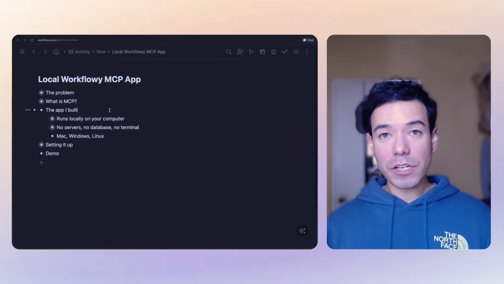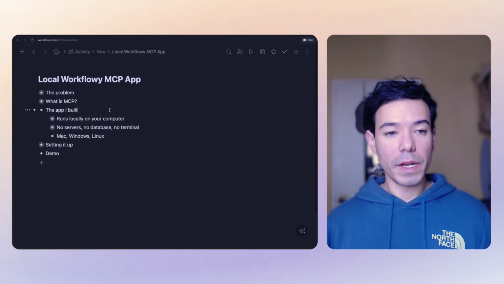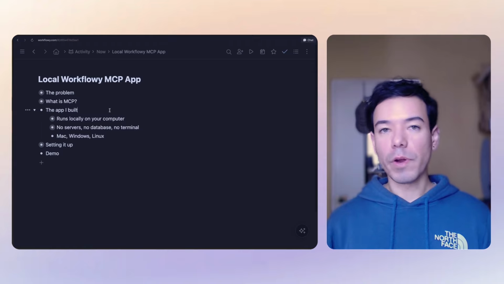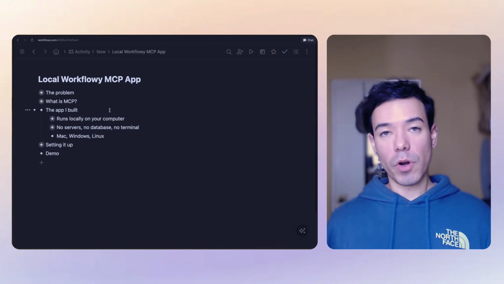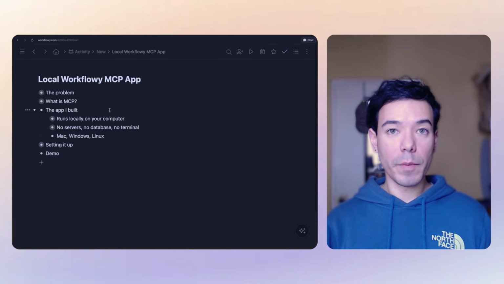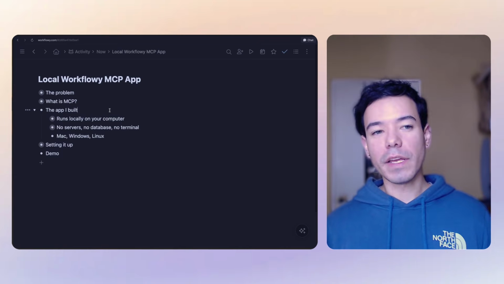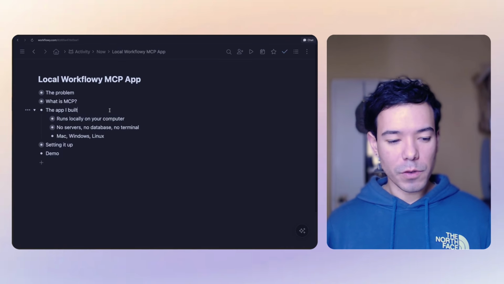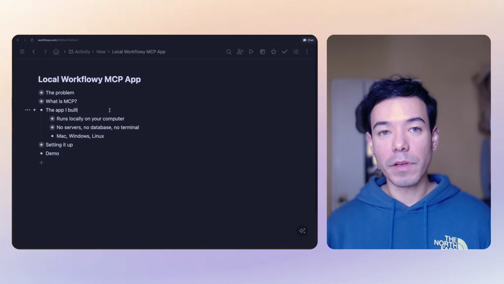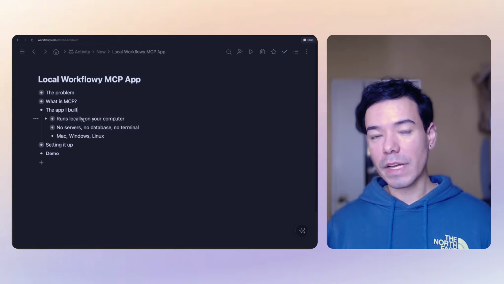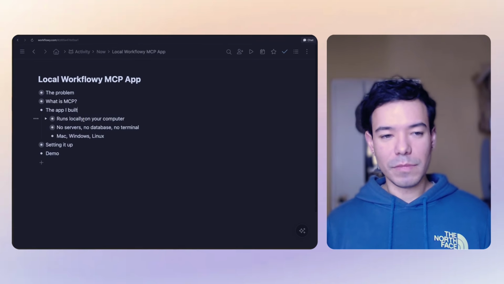So how I actually went about solving that was creating an app that runs locally on your computer, so we don't have to use servers, we don't have to use external databases, input our credit card information anywhere, or worry about somebody compromising our service, or a nefarious party messing with our server, racking up a giant bill for us, and then having to foot the bill. So having everything run locally is just much better. It's easier and it's less of a hassle.